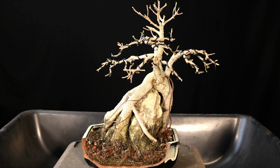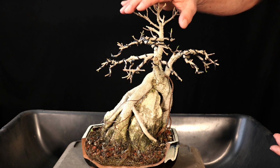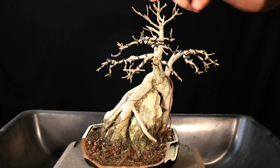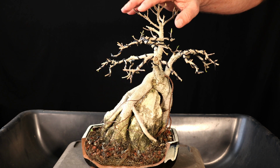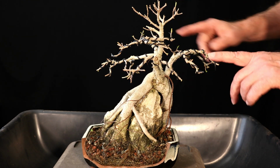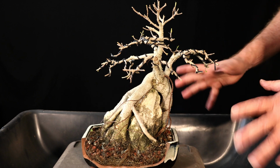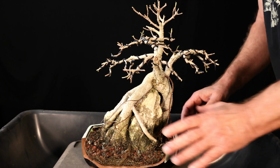but I wasn't really doing anything all that special, other than I did decide the apex has a ton of ramification in it and just has little twigs, so I just cut that back a little bit further and just kind of wired most of the branches, not each and every one, but once this thing gets a canopy on it, you can't see any of that anyway.